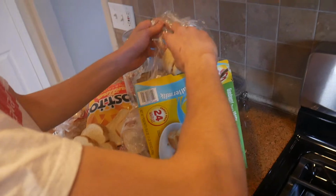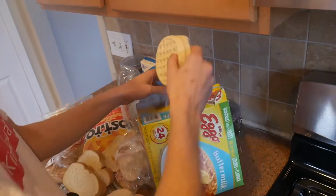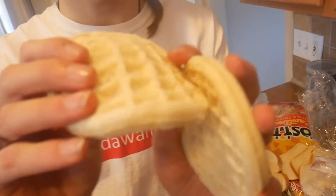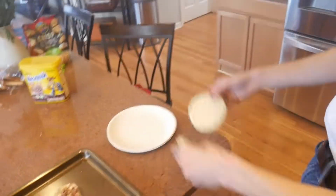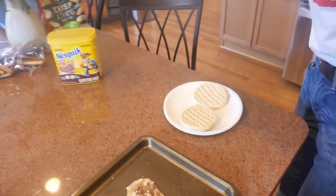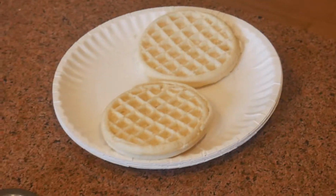Oh, these are very, very soggy. Oh, yes, they are. Look at this. Here's one of them now. Look at this. It's all soggy, no crisp, no nothing. They're flat, they're flimsy. Then we take them, you put them right onto here. Look at that. And now, I bet you know where we're going with this.